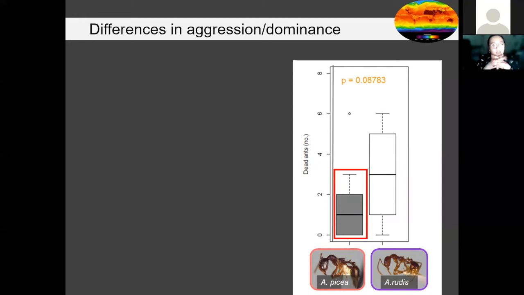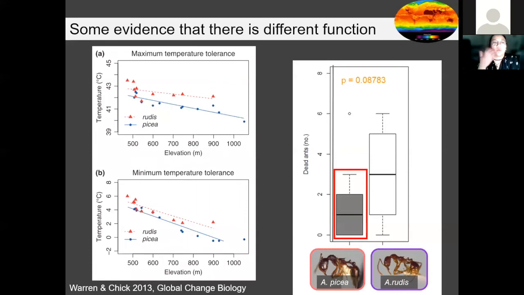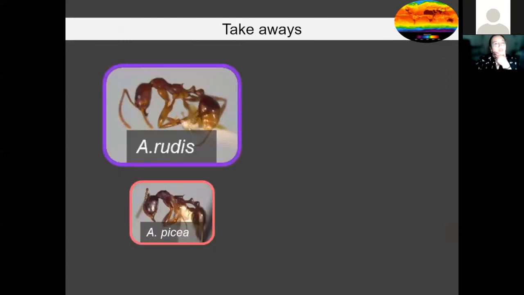This is really interesting to think about because, if you remember, this whole part of my talk is in the context of climate change. And when we think of these species, there's already work done thinking about what will happen in the context of climate change. The quick takeaway from these figures on the left is that Phoenogaster rudis has both higher maximum and minimum temperature tolerances. And so the consensus in the research is that Phoenogaster rudis, with climate increasing, will displace Picea colonies.